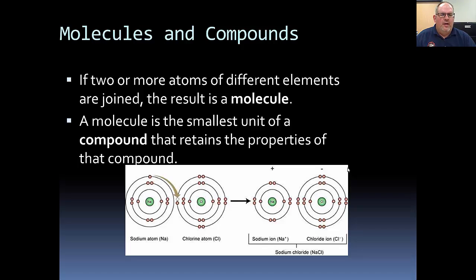And you can see on the screen here how sodium gives up 1 of its electrons on that 3rd outer shell to chloride, which has 7, and all chloride needs is 1 more electron to even out its outer shell. And so they now both have their outer shells even. Chloride has 8 in its outer shell, and now sodium has 8 in its outer shell, and so everything's stable when you put them together.